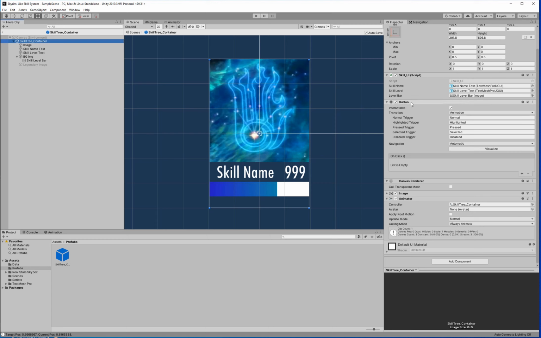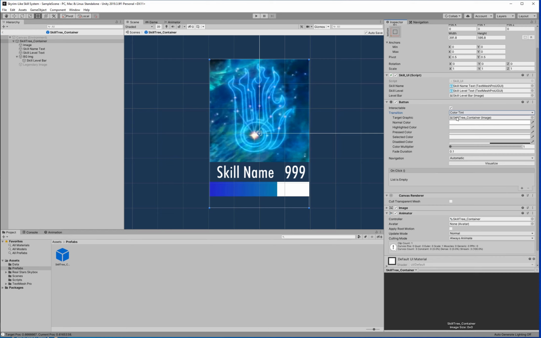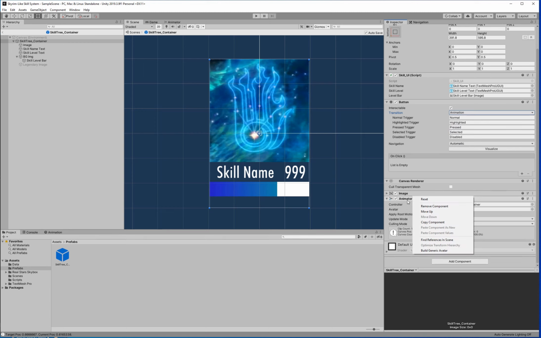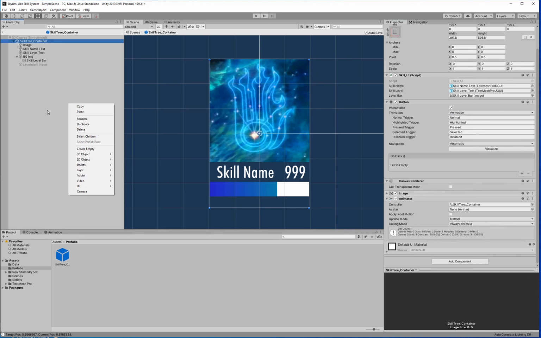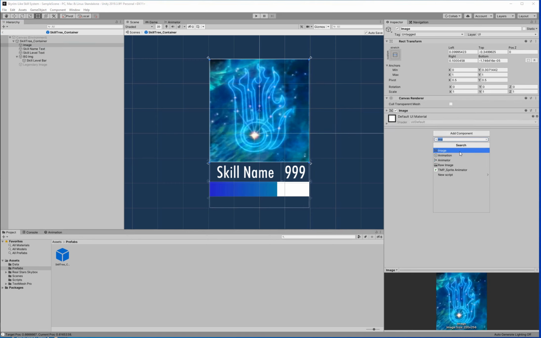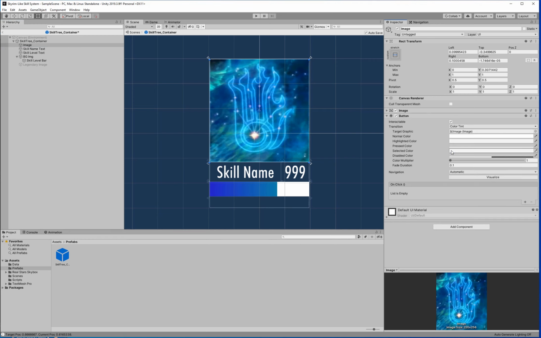Now, if we just have a regular button, you can change its transition from color tint to animation. Now, if you click, there's a. Let me try and do this from the beginning. Let me go ahead and put in another button here. I think we can put one right here, and I'll show you what I'm talking about.